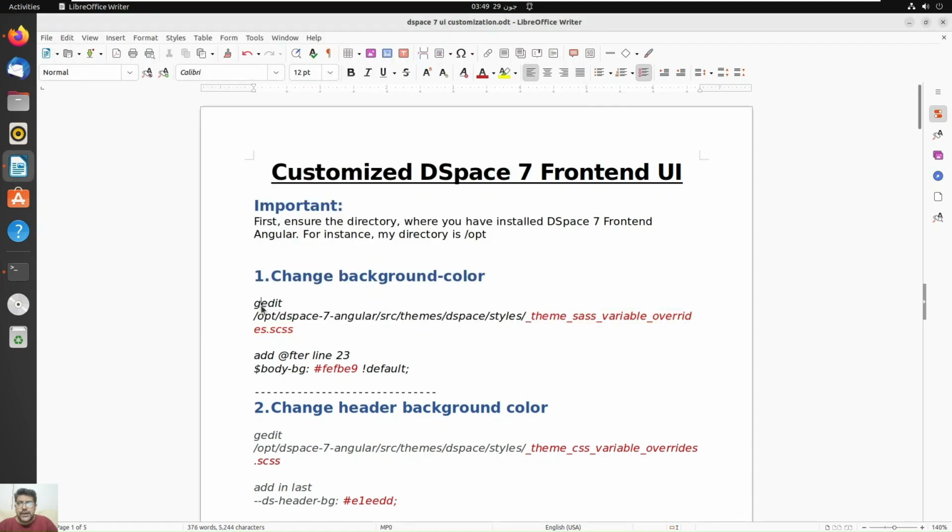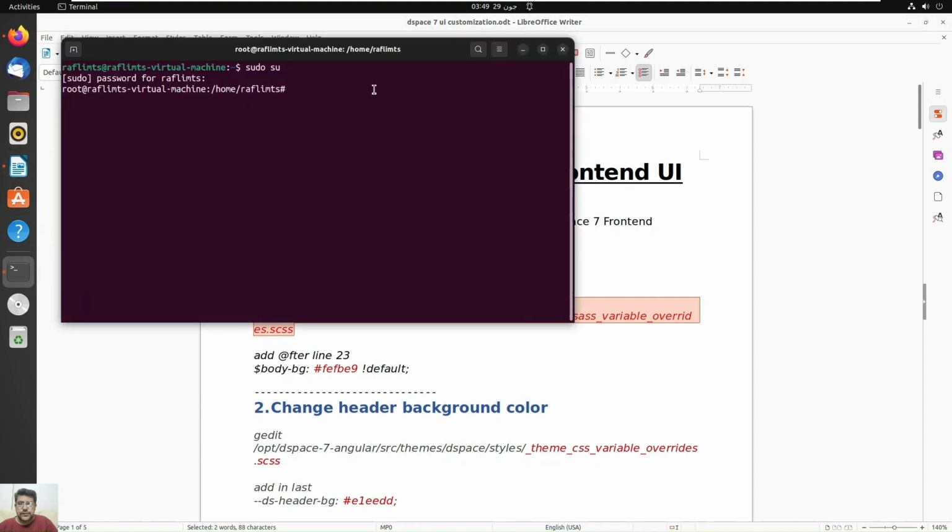Okay, so gedit is actually the editor, and let me show you on the terminal. We need to copy this and paste here. See, gedit is actually the editor. If you have nano or any other editor, you can use it, like mousepad or any other.